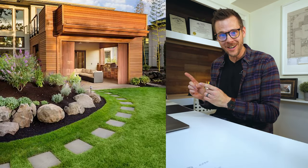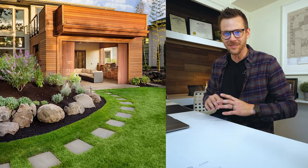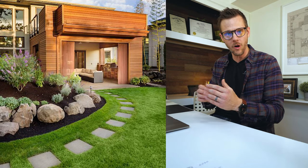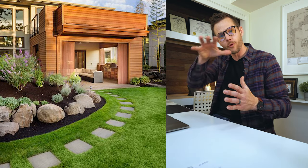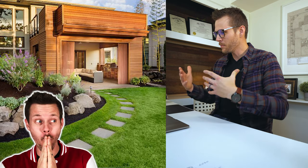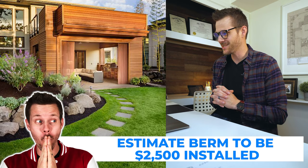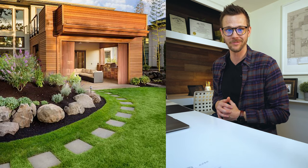Picture number four. I love this one because it's a very contemporary house, but the landscaping is universal — this could go almost anywhere. What I love is how they've separated the mulch from the lawn very cleanly, and they mixed in some boulders to act as a retaining wall for that bermed landscape. They've got a couple different pops of color and one focal point — I believe that's a lilac bush right there. It's just smooth and beautiful. You've got the walkway inviting you over to that space.